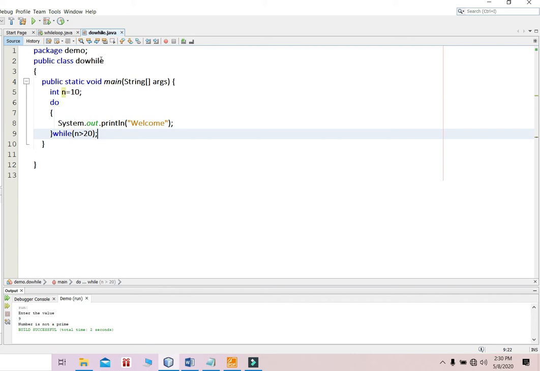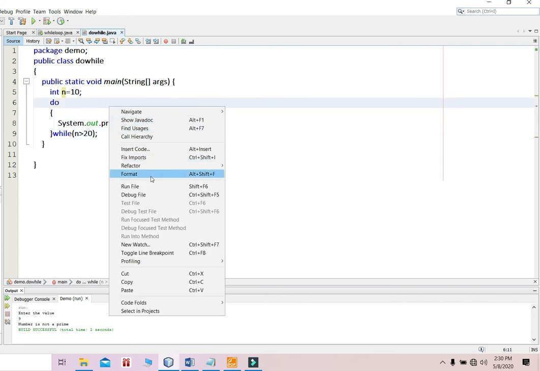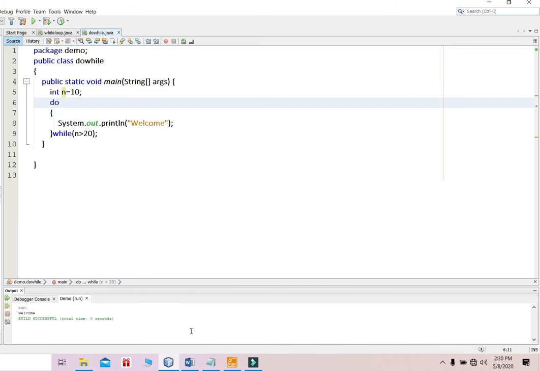Let us run this first and see what will happen. It says that 10 should be greater than 20, but the condition is false, still it will execute.